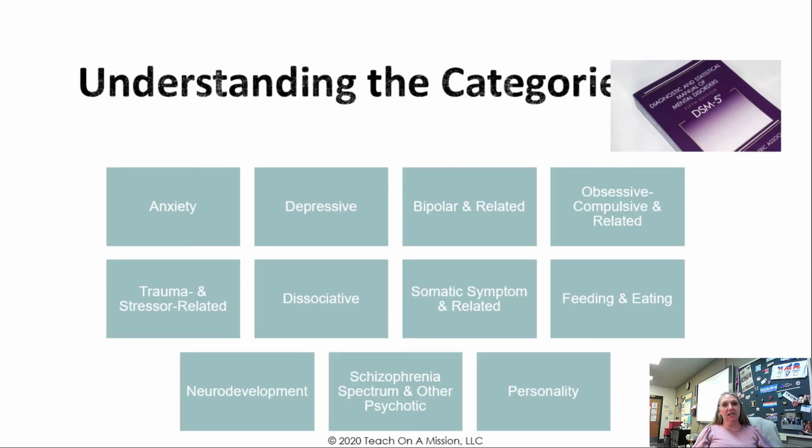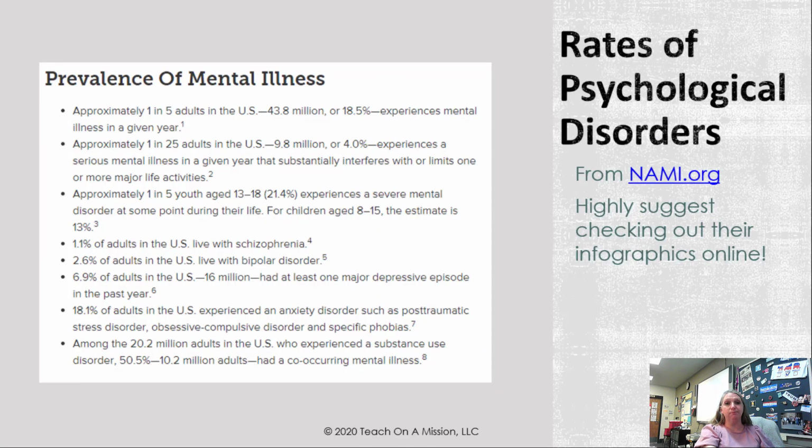Now, understanding the categories that are seen in the DSM-5. They have spread out the categories and divided them up. Originally, anxiety, trauma and stressor related, and obsessive compulsive and related were all under the anxiety label as subcategories. They've now split them out. But for this unit, as I talk about it in this class, I will talk about anxiety, trauma and stress related together, and obsessive compulsive together as well. That will be our next set of notes. So I do combine them going forward, but just know in the DSM, they're all separate.